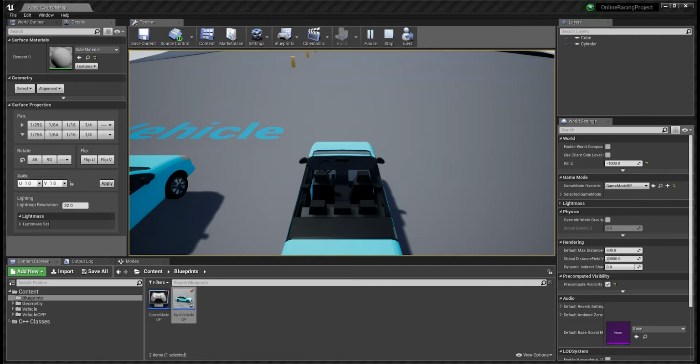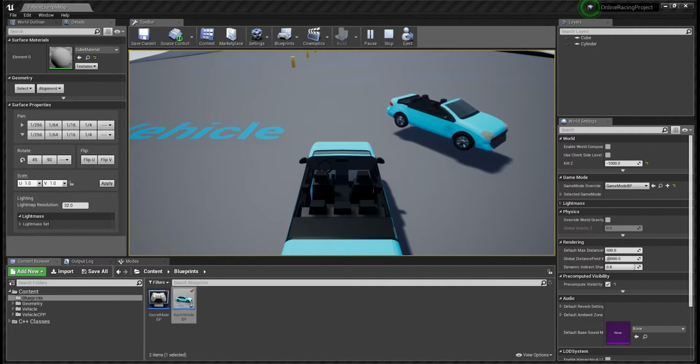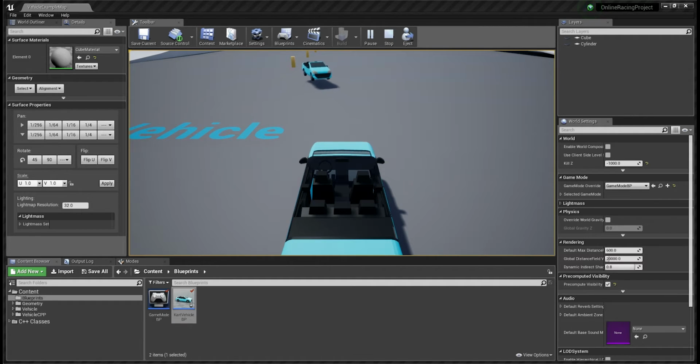Okay, so on this screen you can see the world from the client's perspective, and on my other screen, which is hidden right now, I am controlling the server car. This moving car is the result of movement replication code from the server to client. The base design is very simple. The car has a movement component and a replication component. You can see the car is moving here. And this means it's time to get to the code.